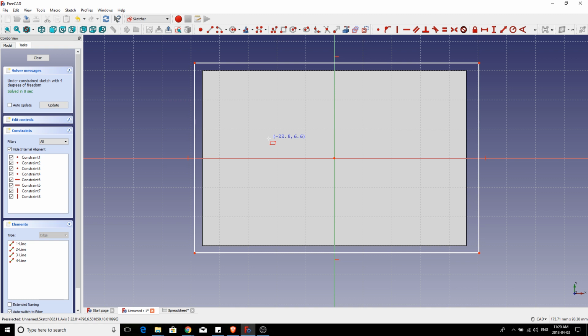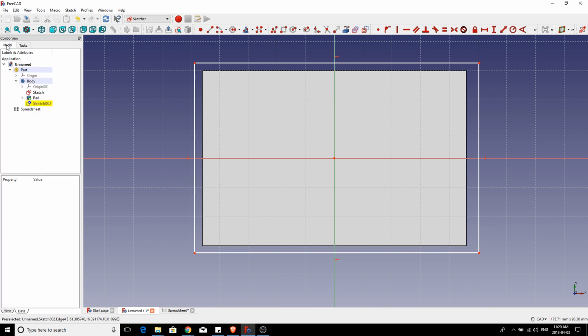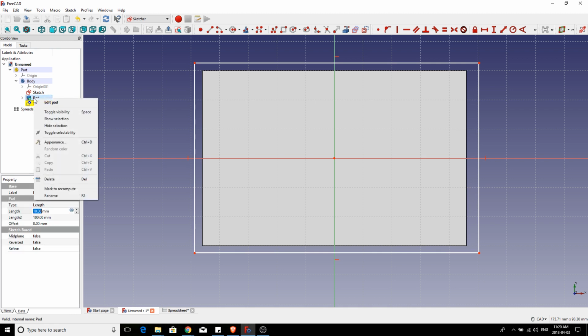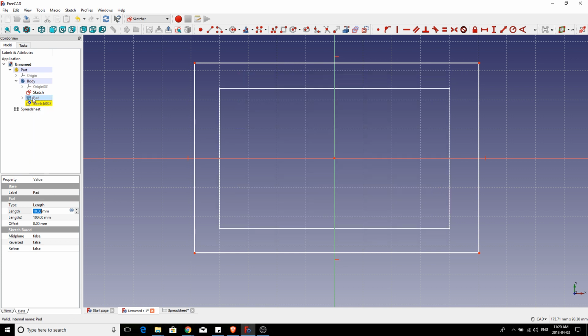Well, fortunately, there's a way to change that. So let me right click to get out of my rectangle tool. I'll go back to the combo view and look at the model. And if I click on the pad and I right click, I've got this option, hide selection. When I do, the pad is hidden from view. It's still there.